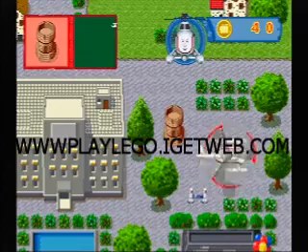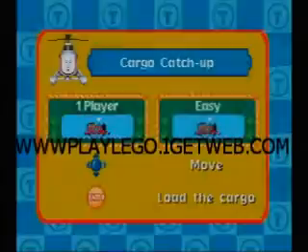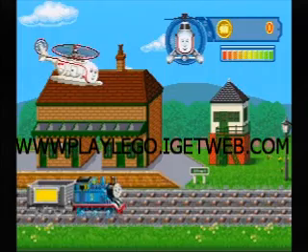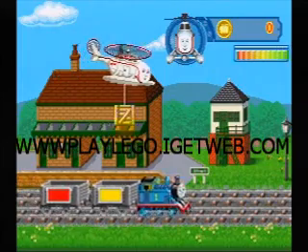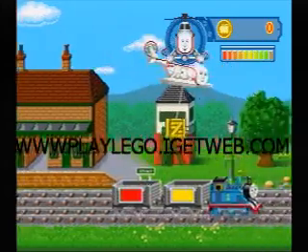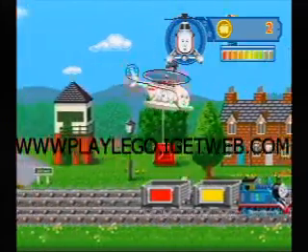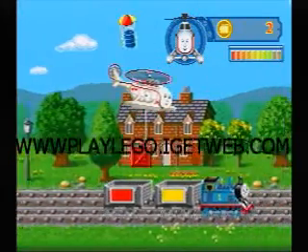Try a new mission. Are you sure you want to continue? New game. Easy. Which cargo? Ketchup. Thomas forgot to bring this cargo. Load the cargo on the correct color trucks. Yellow. Red.